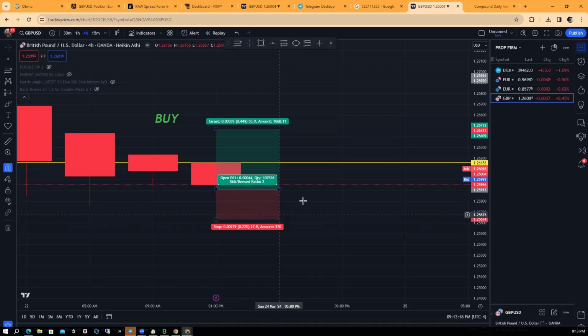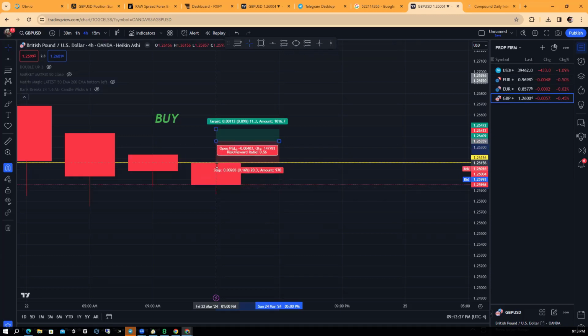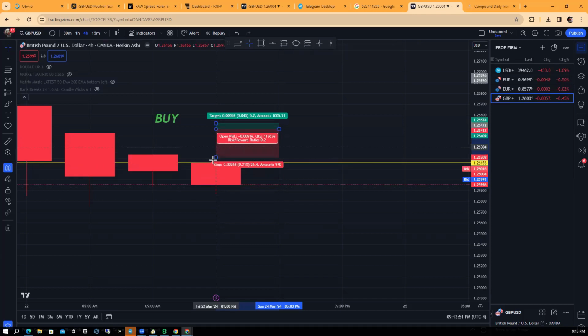Guys, what you can do when you're in a situation like this, you enter right here, price is here. All you have to do is literally move your stop loss. I'm going to move all this up, guys, so you see. Let me move that up. All you do is move your stop loss up so you're in profit. I've got to keep going, because now we're about to be in a risk-free trade. Move that stop loss up. Let me go up here and do it so y'all can see it better.